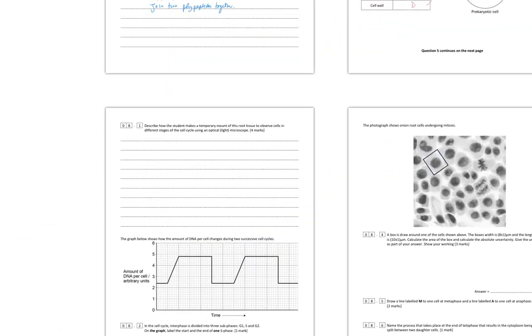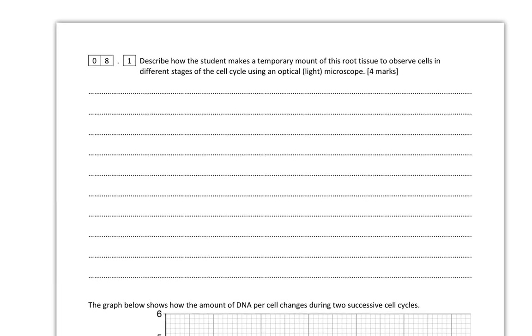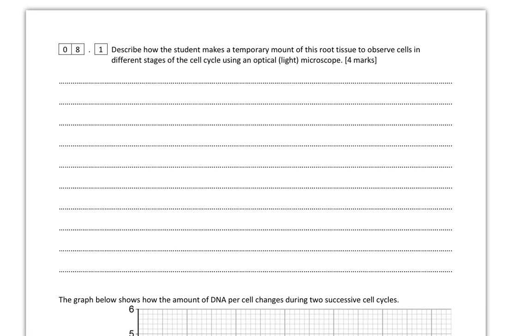Right, on to 8.1, the controversial question, because it shouldn't have been on the paper. So this is the one that was discounted or counted if it helped or hindered your score each way. But it is just the required practical. It's the only required practical where we actually need to know the actual method that you did.